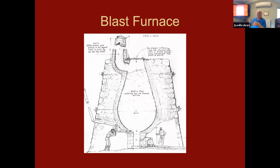And the marble plays a role here in separating the impurities from the iron. So that's what the marble's all about, and that's why you've got to have it. Even the modern day industry uses calcium carbonate as part of the smelting process. So that, again, plays back into the geology, where nature gave us exactly the two things we needed. We needed the marble for the calcium carbonate, and we needed the iron, and the rest was trees. We got it all. But without that marble and iron, we're at a disadvantage.